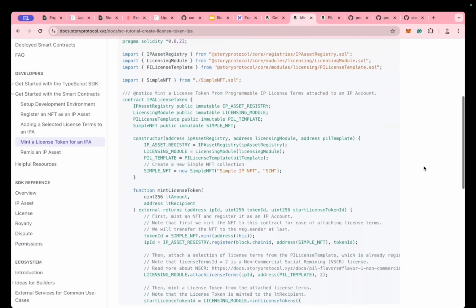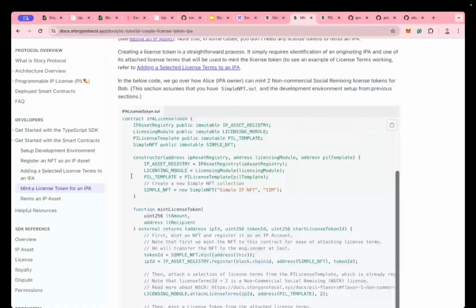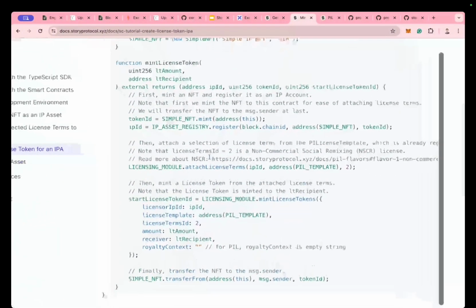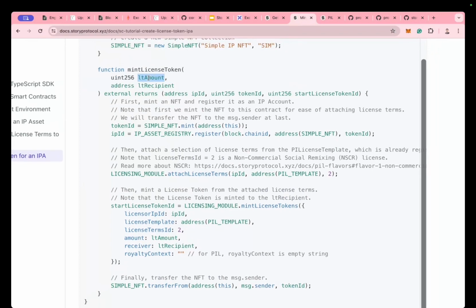In the contract called IPA license token.sol, there is a function called mint license token, and this has two parameters, unlike the previous two where it didn't. These two parameters mean how many license tokens to mint, and who should be the recipient or receiver of those license tokens.